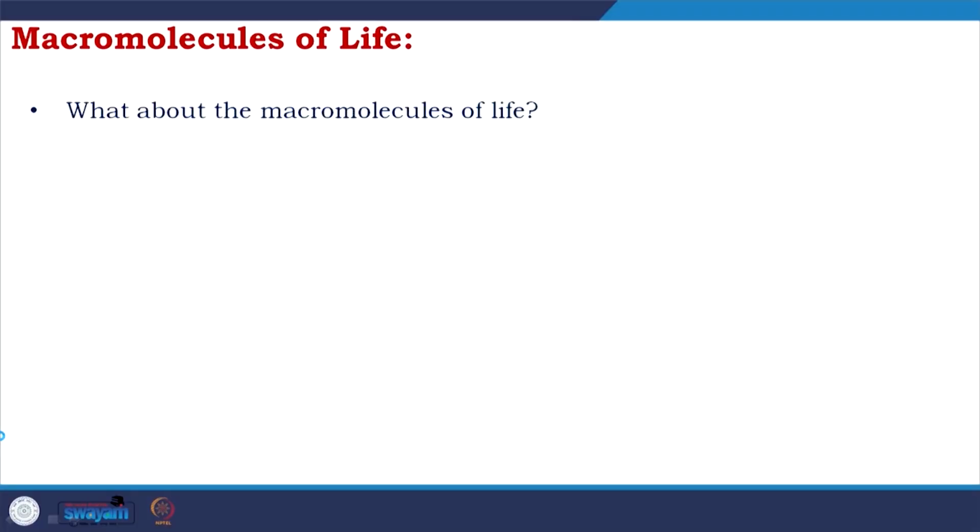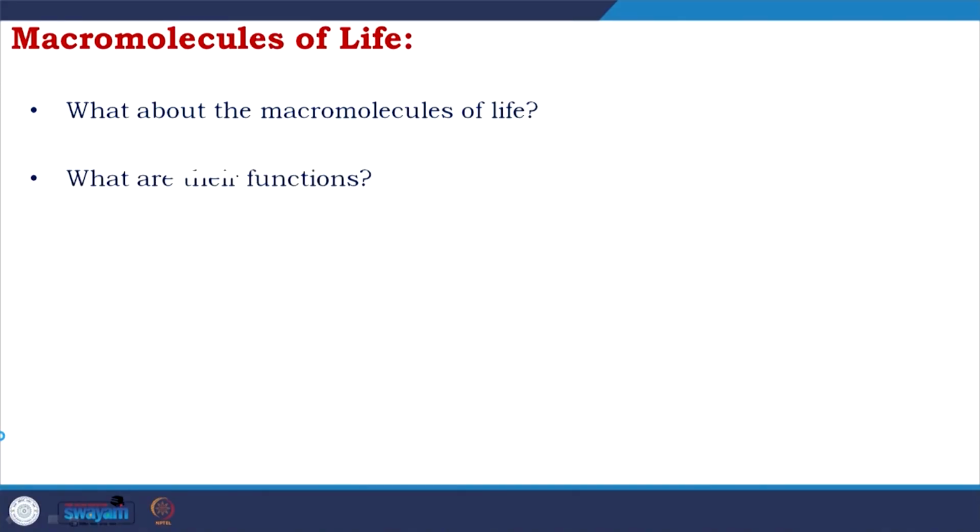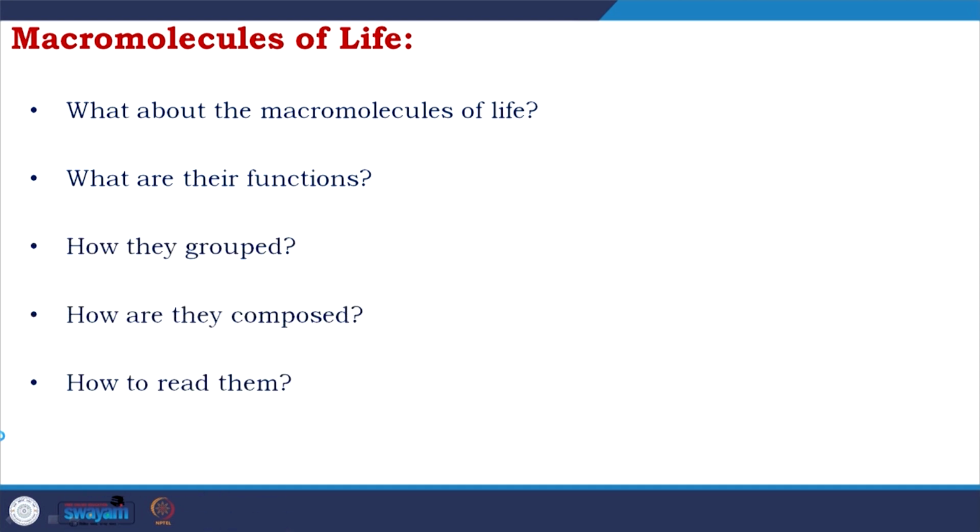But again, before going into them, we will try to look at what are those biological macromolecules, what are their basic properties and all these things. So towards our journey to the macromolecules of life, we have certain questions in our mind. What about the macromolecules of life? Who are they? What are their functions? How are they grouped, how are they chemically linked? How are they composed? How we could read them, which is extremely critical.